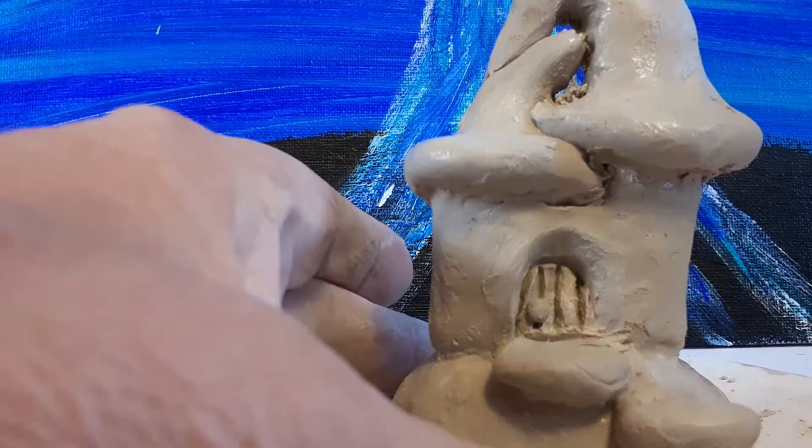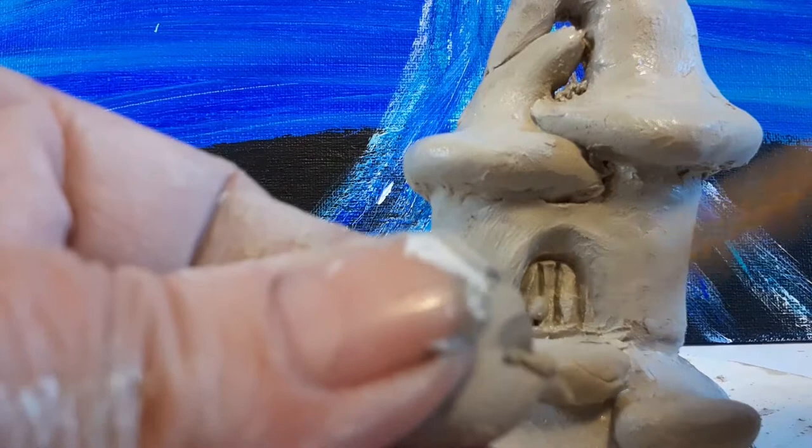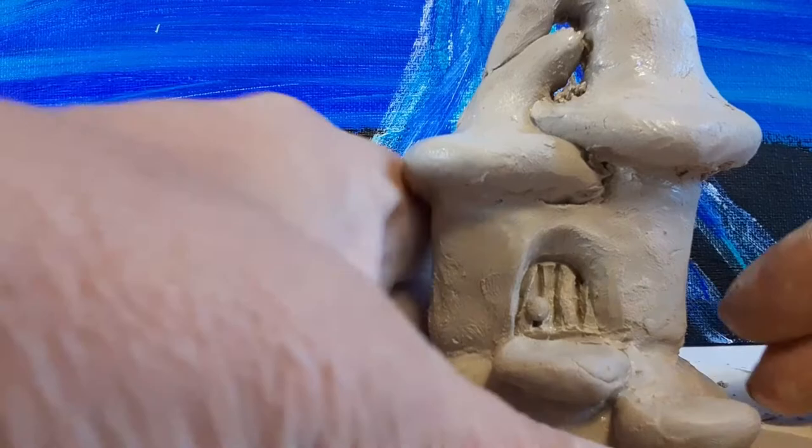And where it's going to go. We'll go right about here. Store it on the step that you made. Wet it. And press it into place. Like that. And then if you gently. So everything's all wet and muddy right now, so you want to be really gentle with it. Just pick it up. And blend it in as best you can. Like that. And set that down and it'll be all right.